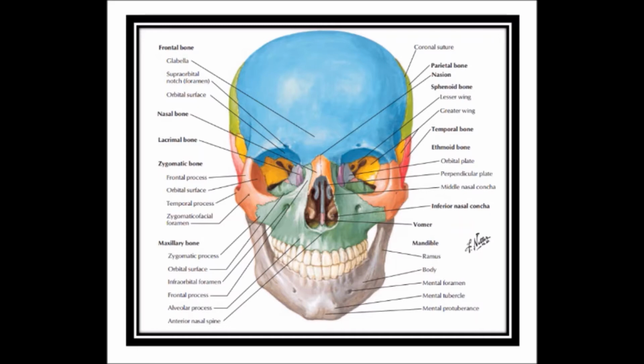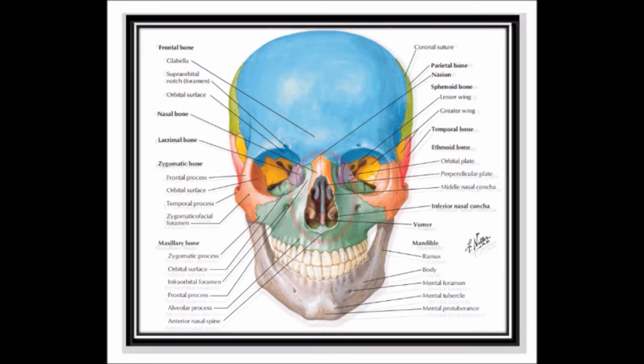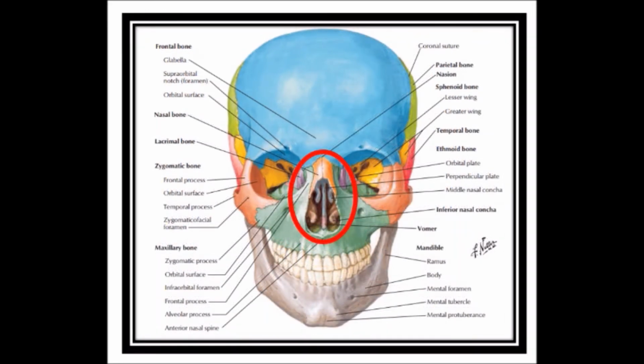A couple things to take note of is that the two nasal bones fuse to form the bridge of the nose. The hole, or opening if you will, that lies immediately inferior to these bones is known as the piriform aperture. Please take note of the fact that the zygomatic bones on either side of the skull are connected to the frontal, maxillary, and temporal bones.